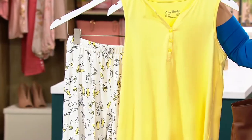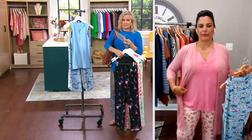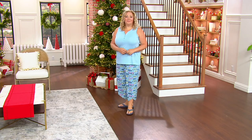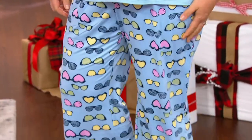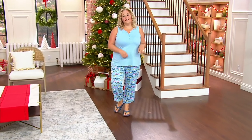I'm already seeing yellows on our size availability guide, which means certain sizes are already limited — and we just started this like three minutes ago. Stay true to your normal Anybody or QVC size with this one. I'm in the small; I'm 5'6". That happened to be the sample size they sent me — I could have just as easily worn the medium. It's very forgiving, and because of that 8% spandex it's very stretchy and roomy, so you should be fine if you're in between sizes. With PJs I always say go up because you don't want them to be tight. They do come in regular and petite legs, which you don't always see at retail — it's nice that you can customize where that pant hem will actually fall on you.